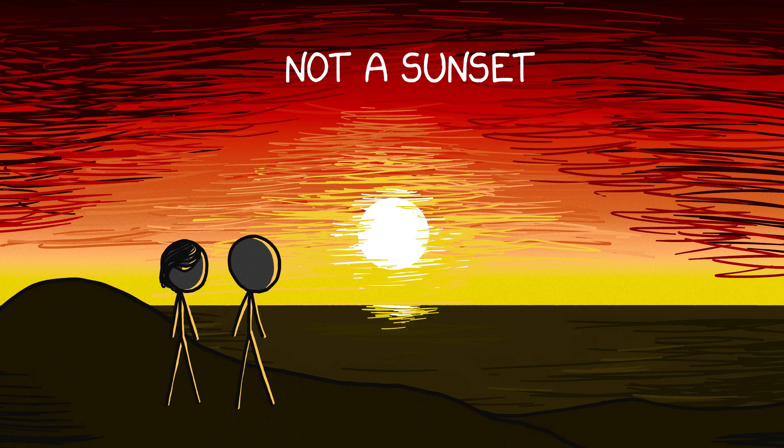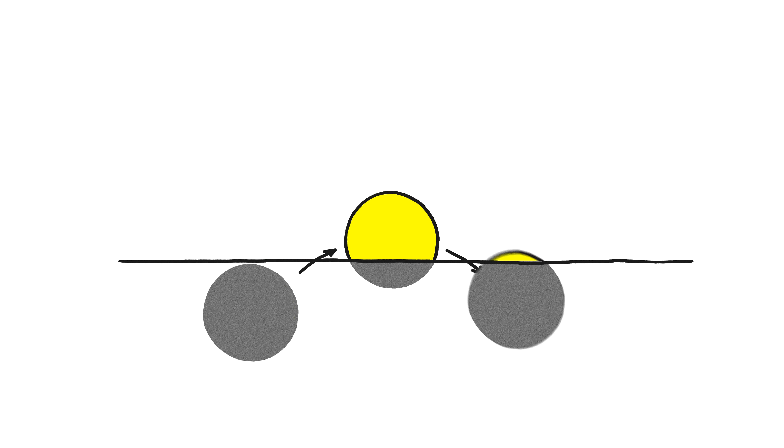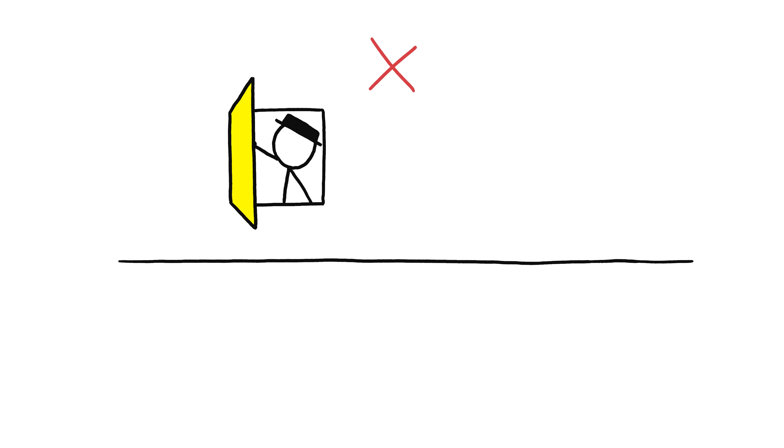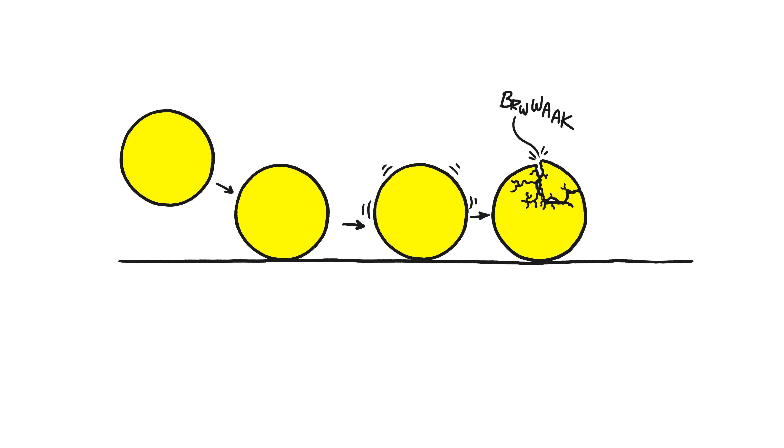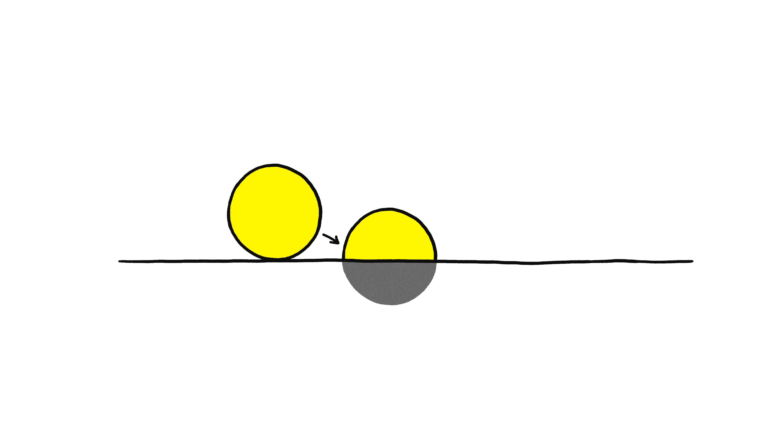Which means that, for us, this is not a sunset. This is also not a sunset. This is definitely not a sunset. And no matter what happens here, this will not be a sunset. If the sun touches the horizon and then it lifts back up, the sunset is disqualified.